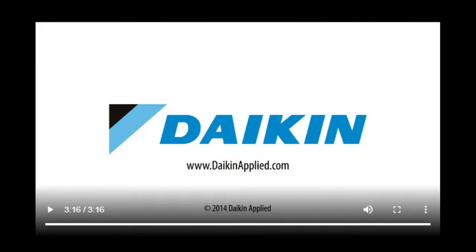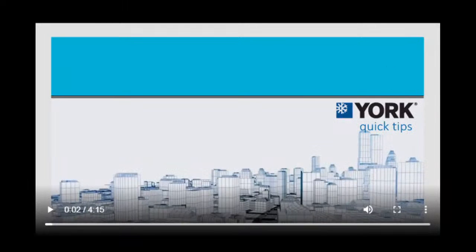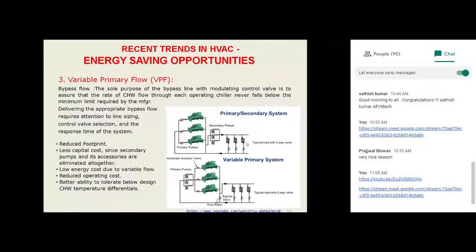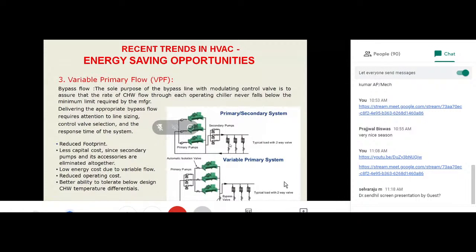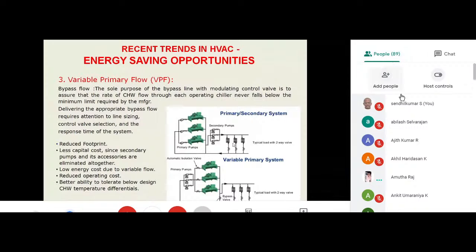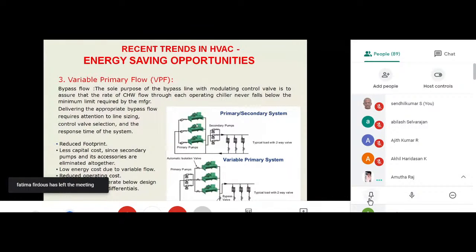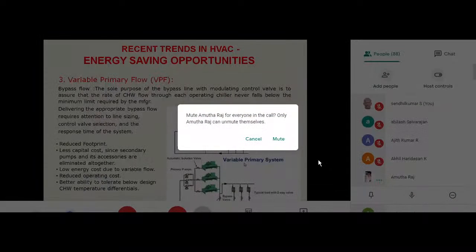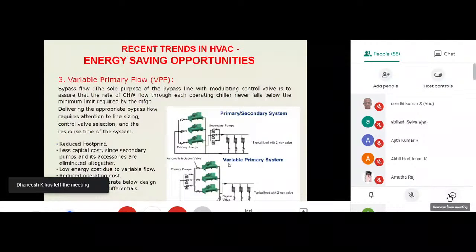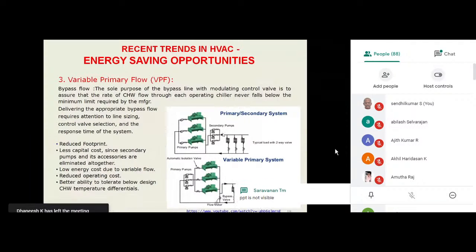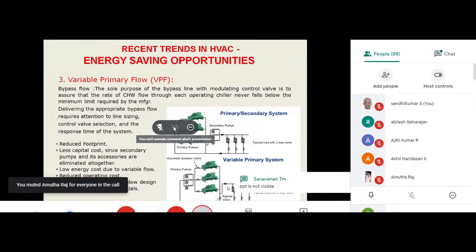We have seen some AHUs. So the load side is called the distribution side. Whatever the variations on this side are completely taken care of by these secondary pumps. So this is called primary and secondary. Even now, mostly it is very common, primary pumps and secondary pumps. Now the trend is coming up, variable primary system. So there is no need for the secondary pumps. You can see there are no secondary pumps, only primary pumps.